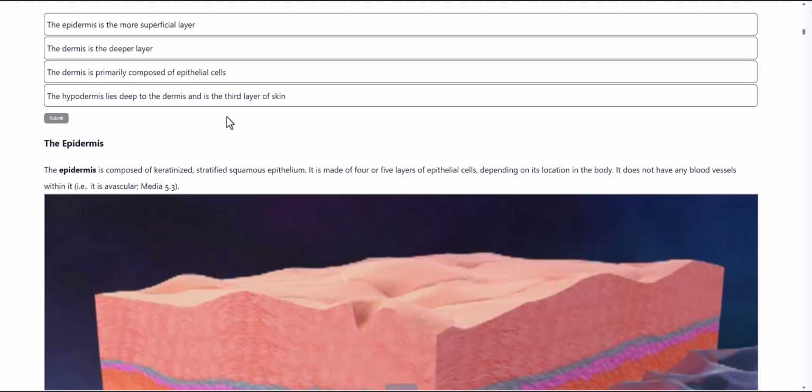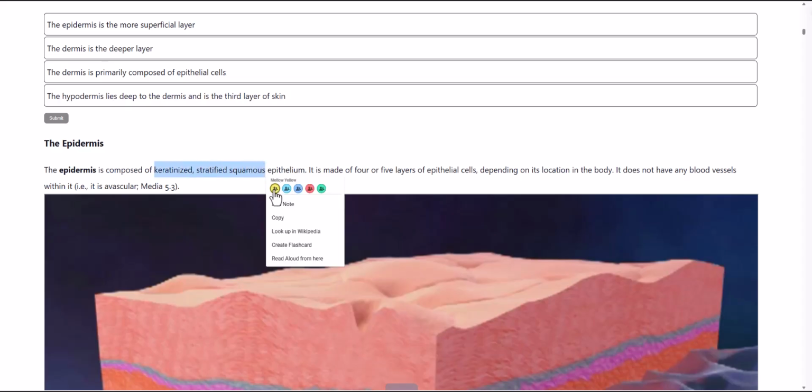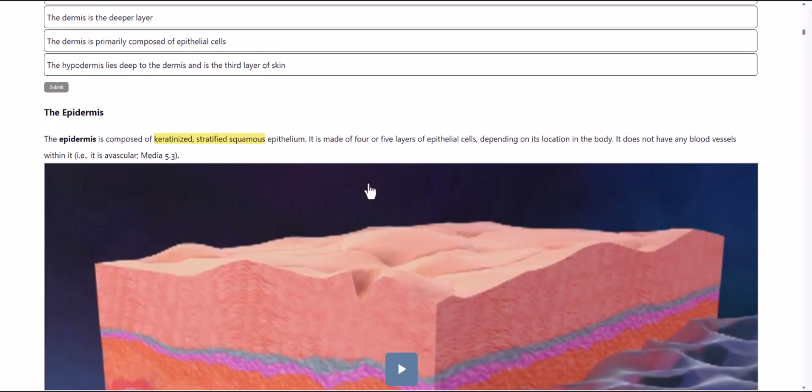So let's dive into the epidermis. Again, this is reinforced from our lab 2, where you learned about the epidermis being composed of keratinized, stratified, squamous epithelium. And that epidermis, that keratinized, stratified, squamous, is further broken down into layers. There are either 4 or 5 layers, depending upon the type of skin that we're discussing, and let me dive into that now.